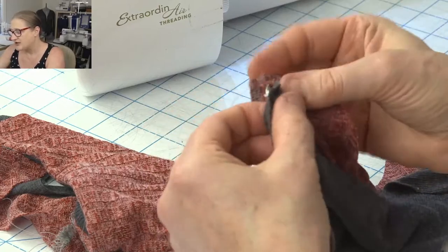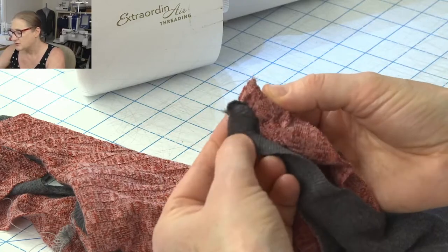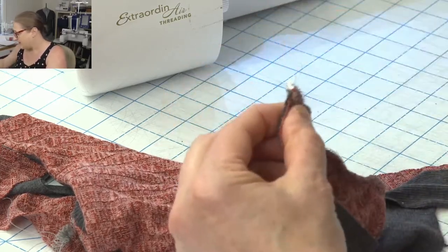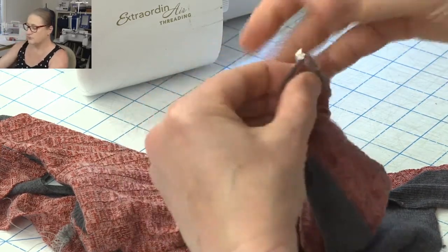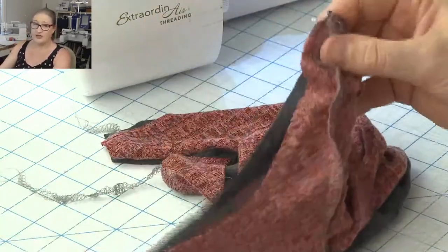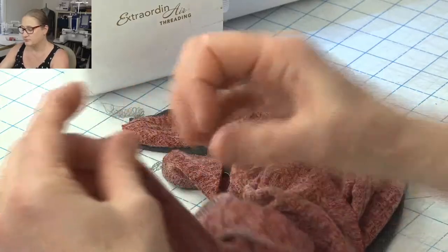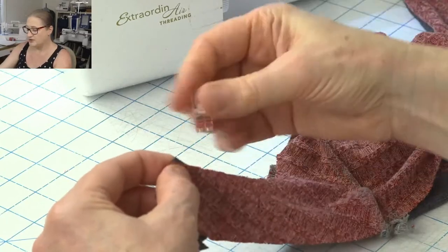So again, I'm going to try to match my shoulder seams. They're right there. So I'm just going to put a real pin at the shoulder seam like this, and then this is the easy part where we just, from the shoulder seam to the side seam, I just match those right sides together. And I'm going to use clips for this part.